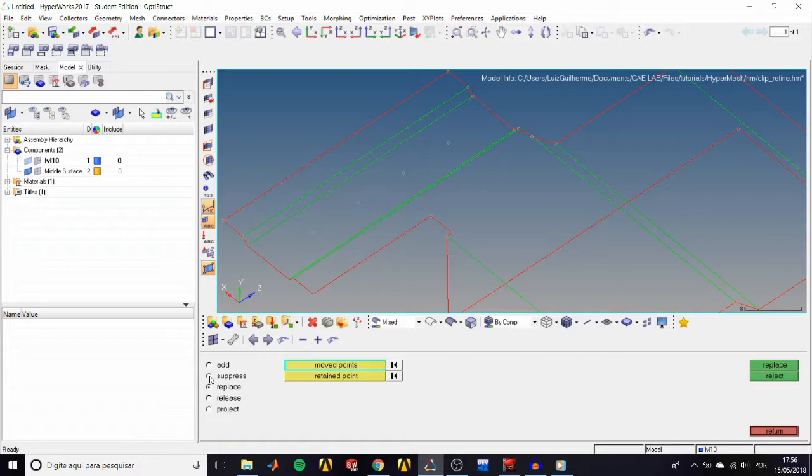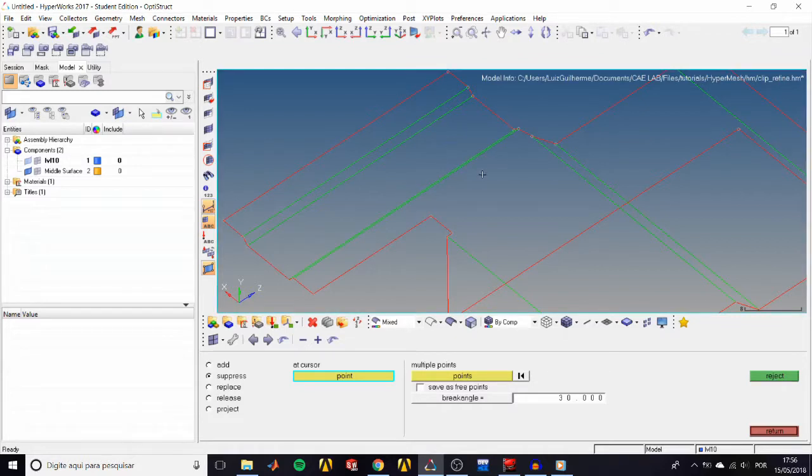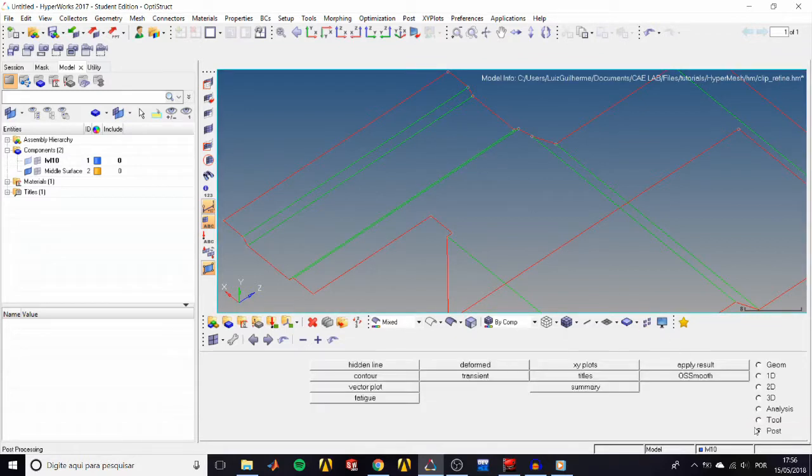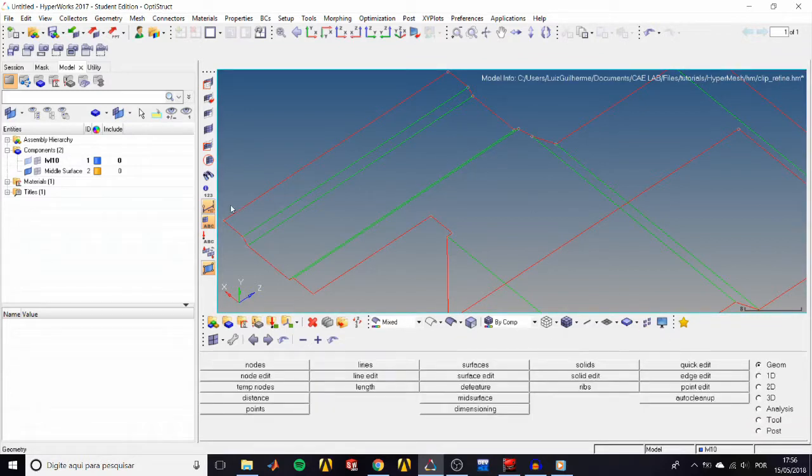So let's get rid of them by going to the Suppress subpanel. In the Add Cursor column, check the point selector is active and pick those 4 points. Then click Return. HyperMesh will also put the element's edges wherever we have an edge. So creating edges is actually a way to control our mesh.